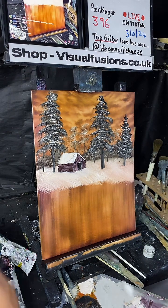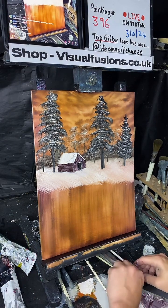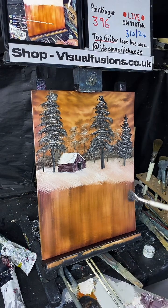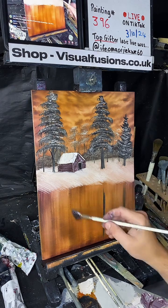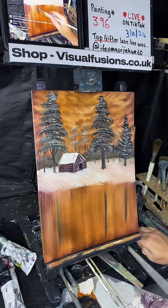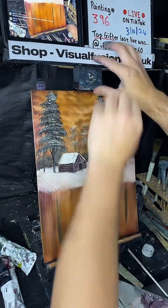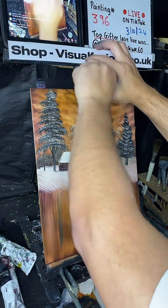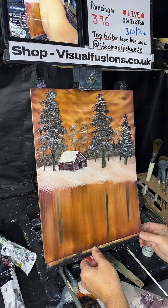Just continuing the theme. Right, let's work on some shadows now in the water. This would be fun. Got enough dark colour, I think. Look, we've got a big tree there, and we've got one here as well. We'll bring this forward so I can actually work on it. I like the colour of the cabin. It's brown with some crimson, and I think that little bit of red looked quite nice in it. Not just using, you know, just brown.